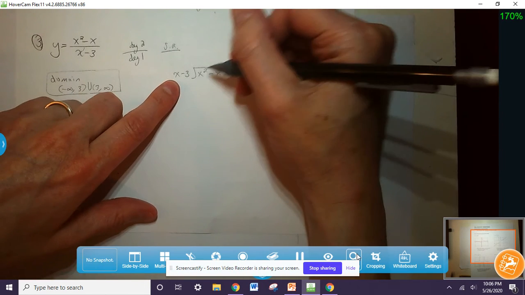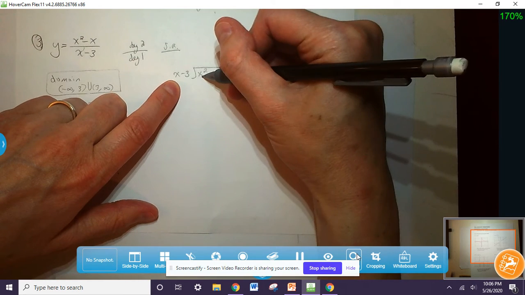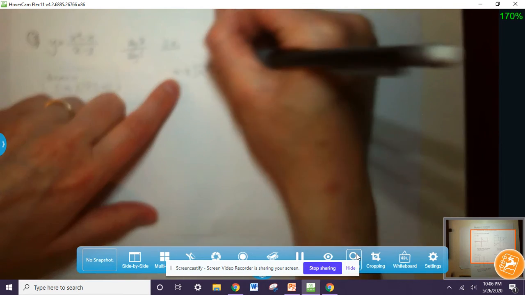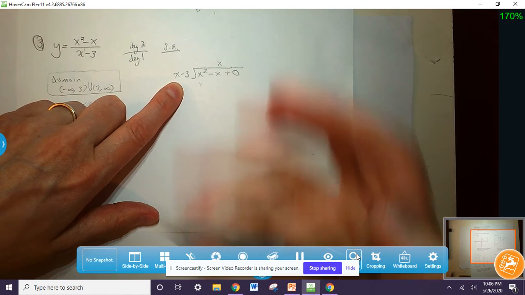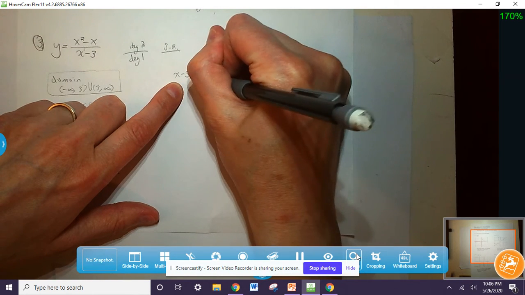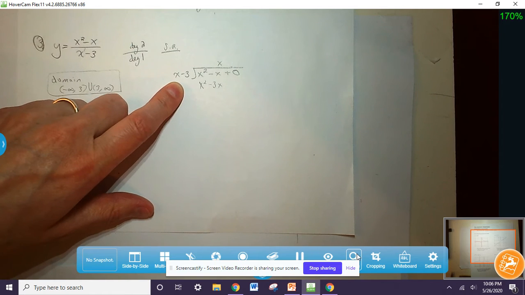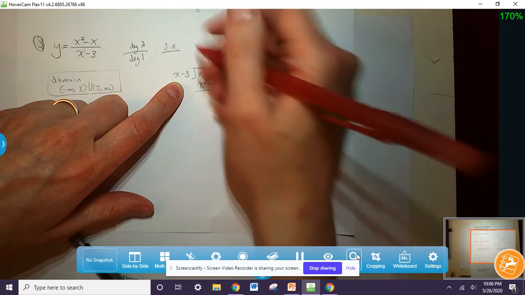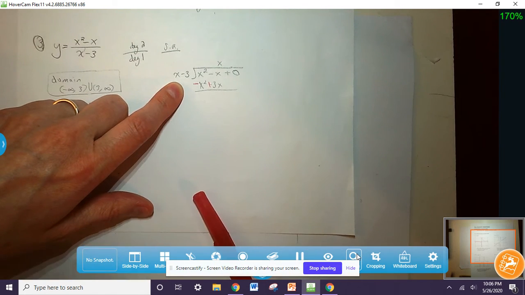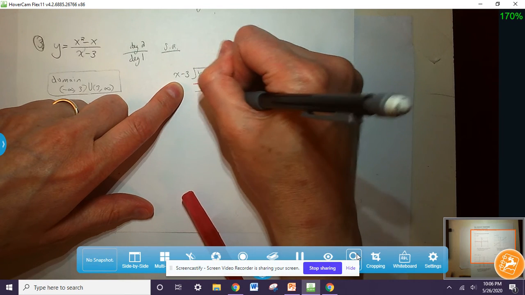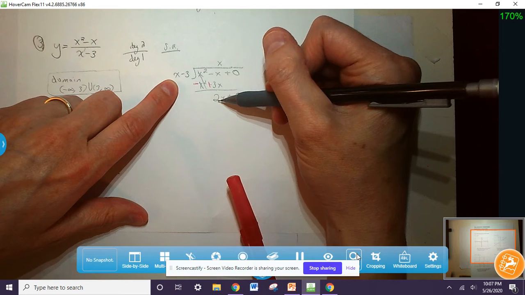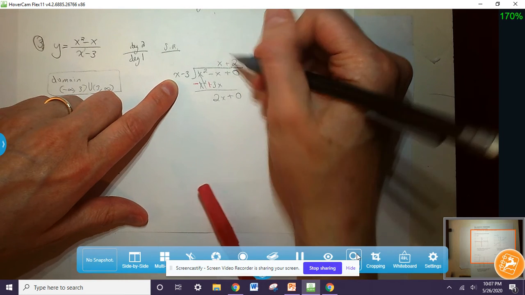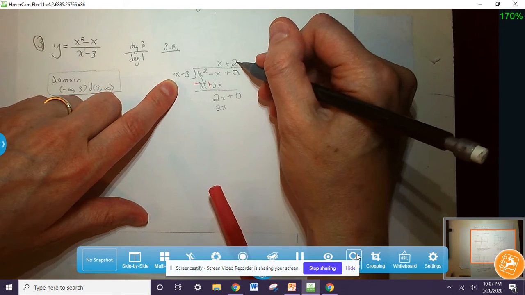So what do we multiply by x to match x squared? x times x is x squared. And x times negative 3 is minus 3x. And then we have to remember to subtract that line. So to change both signs, I get 2x plus 0. And then what do I multiply by x to match 2x? Plus 2. And then this is negative 6.